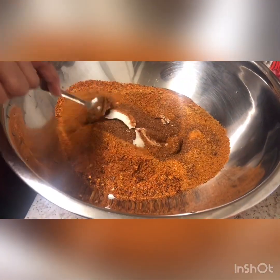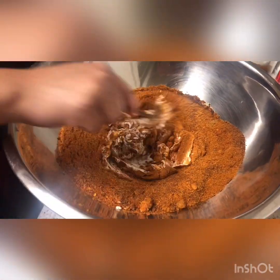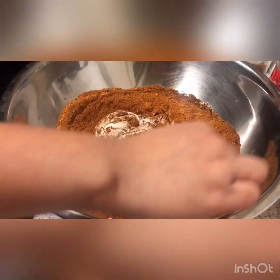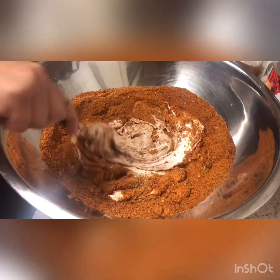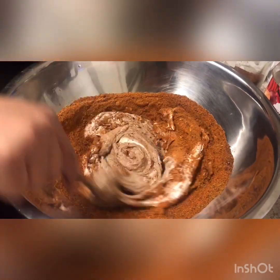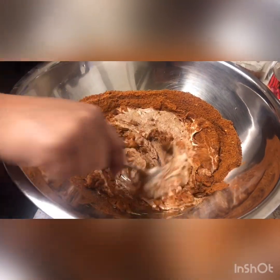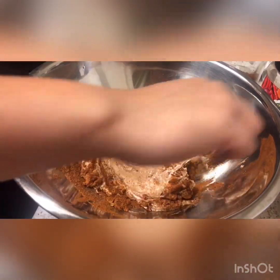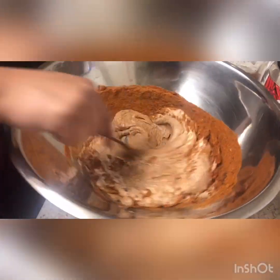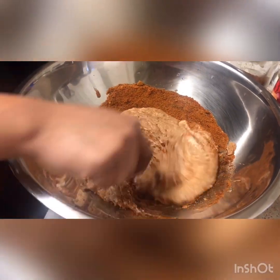Generally you'd get your hands in there and kind of mix it, but I'm holding a spoon, so I'm just going to use my spoon and just kind of mix all that flavouring and the yogurt and the oil. Now as you can see, it does seem quite dry, so I am going to keep mixing just to kind of get it to the texture, but if I feel it's too dry, just add more yogurt. There's no problem with that whatsoever. Some people may just want to use their hands to kind of just get in there and make sure it mixes well and there's no lumps of spices, so you can do that if you want.